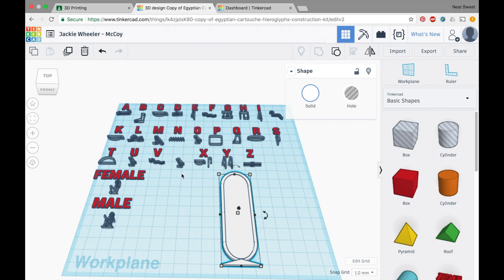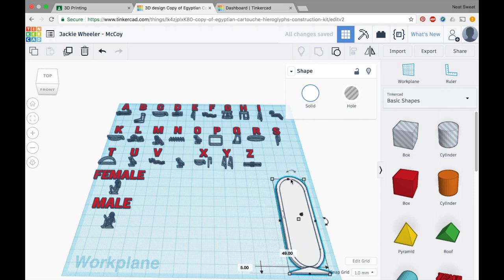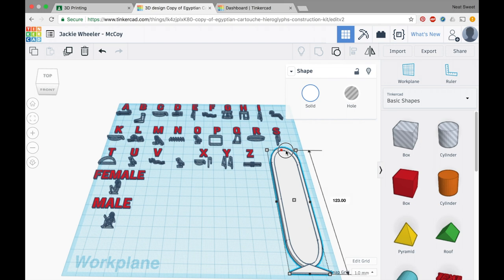Now, from there, you can choose to do your first name or your last name. It's up to you. I'm just going to make my last name on this. It is going to have to be a little bit taller, because my last name is a little bit longer. So I might have to take my base and stretch it out a little bit. That's fine.